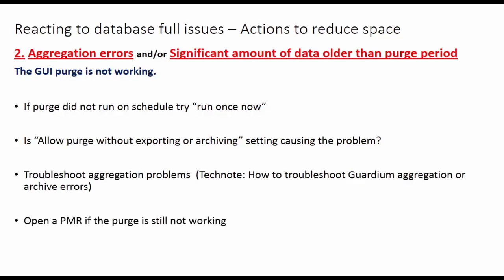And with aggregation errors, or if the purge is failing, if you've been through the troubleshooting steps and it's still not working, you can open a PMR and Guardium support will help you troubleshoot the problem and resolve it. And finally, if you ever have a problem where the purge is not working or you're having aggregation errors, and eventually it does get resolved, it's really important that you install the latest GPU patch. As I said before, we're making a lot of fixes in these patches, and it's best to be up to the latest version. Especially if you're on version 9 and you haven't gone to version 9.5, I'd recommend going there because there are a lot of improvements for the purge performance.